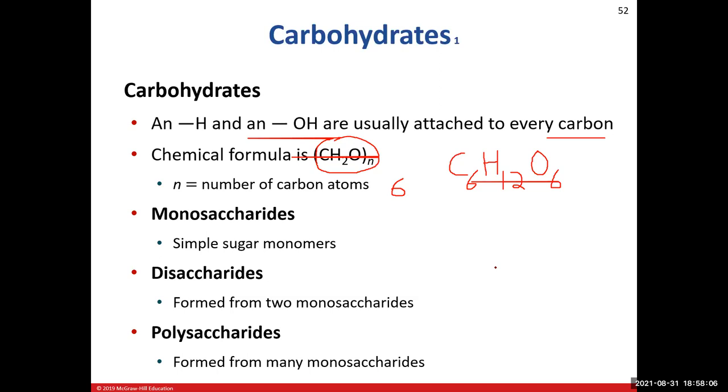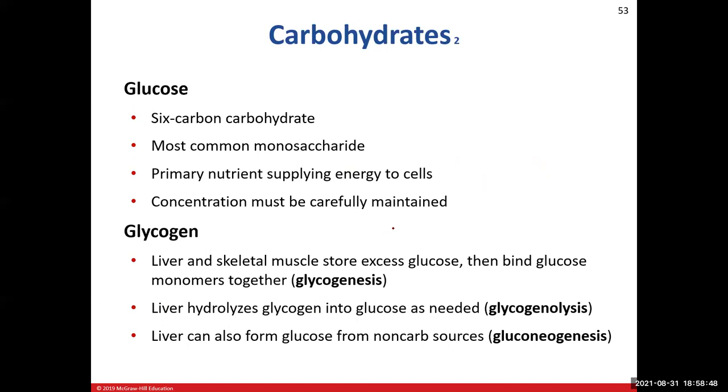They're arranged differently, so they can have different properties. So there's three types of carbohydrates: monosaccharides, disaccharides, and polysaccharides. Monosaccharide, mono, is a simple sugar, and there's three types of the simple sugars. We'll talk about that here in a moment. Disaccharides is when we take two monosaccharides, two simple sugars, and stick them together. Now we have a disaccharide. And a polysaccharide is when we make a big long chain of monosaccharides. We just string them along, just keep adding links to it. In this case, we're adding monomers, and a monomer is a single unit. That's what a monomer stands for.